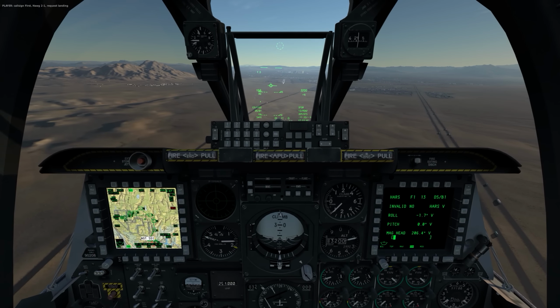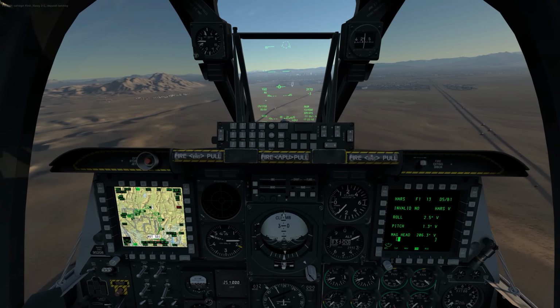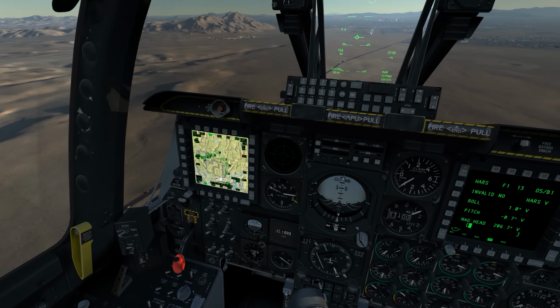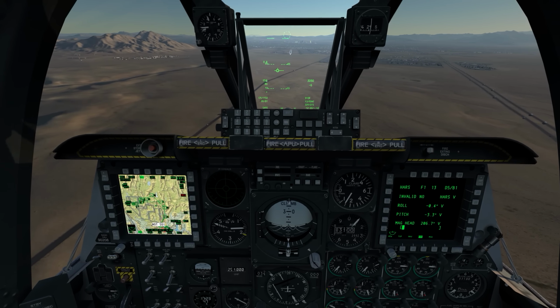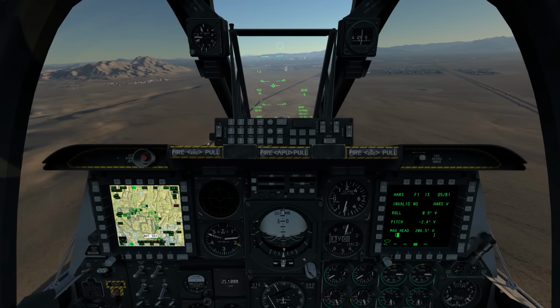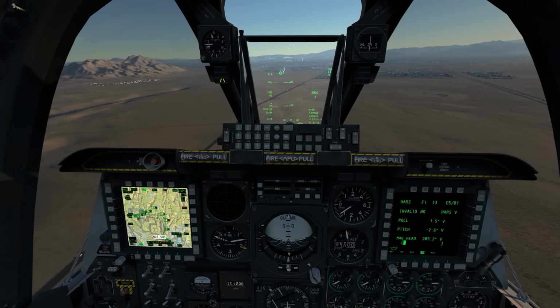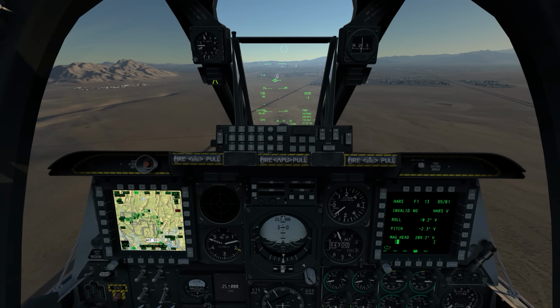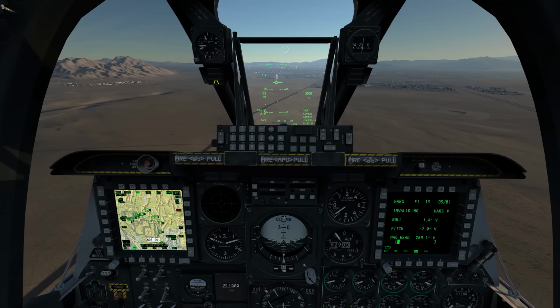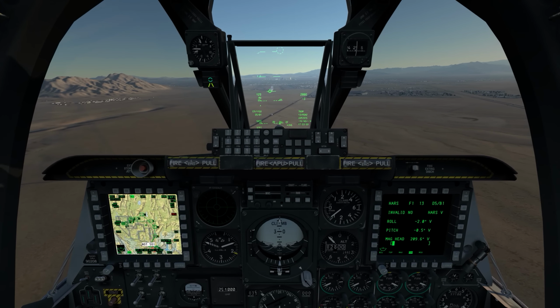Okay, and that's just an airspeed alert telling me that I need to get my gear down, and that's a good idea. Let's go gear down. Oh, that's right. It was the combination of speed brakes out and gear not down that's causing that alert for me. Now when the gear comes down, that one goes away. I just need to manage my airspeed and bring it on in on the approach.